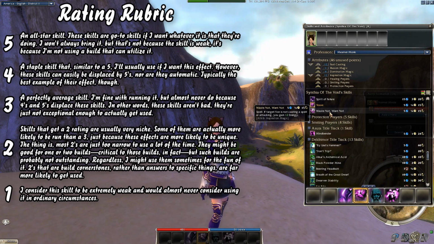But as far as energy management goes, this is not an elite. It gains you a decent return. This is net 7 energy. 15-second recharge is pretty low for energy management skills. Quarter-second cast time is hard to interrupt, I guess. This is a perfectly fine skill. I'm going to give this a 3.